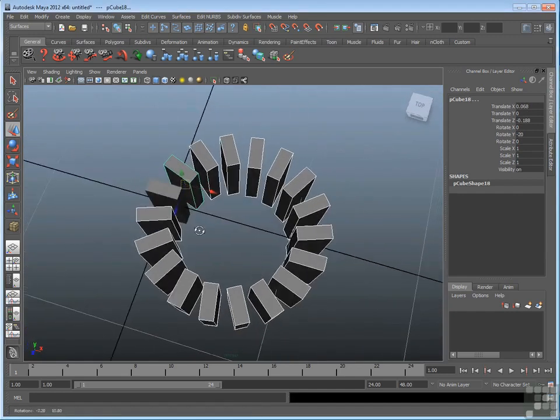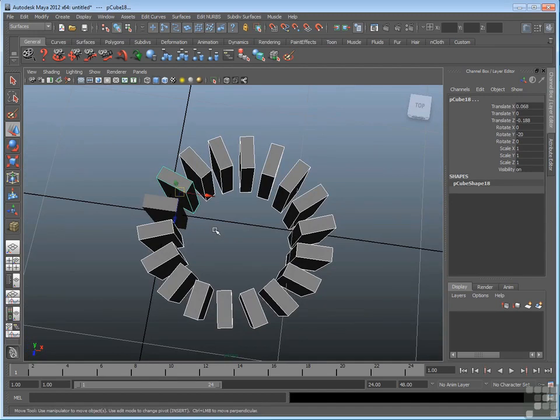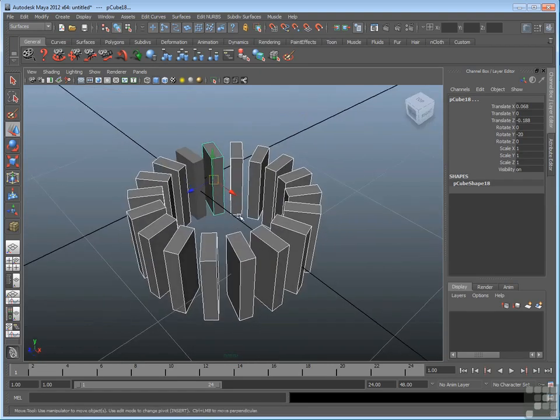Now, in order to figure out what values to put in there, I did a little bit of math beforehand. In order to make a circle of this size, I needed 18 dominoes, each one rotated by 20 degrees and spread out by 0.2 in Z. It's based on 360 degrees of the circle. In any case, you can see just by entering a few values into the offset of your Duplicate Special, you can make a very complex array of copies. And it takes a very, very short amount of time.